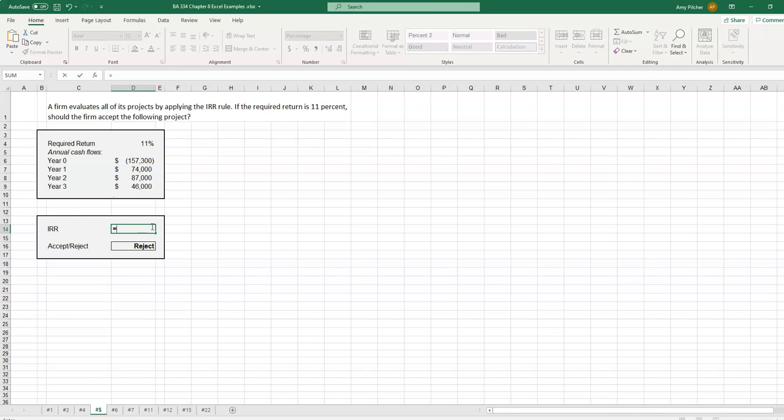in Excel. So we use IRR, which is the formula for internal rate of return, and we select all of the values. You can put in a guess, but you don't need to. So we're just going to close the formula. So the internal rate of return on this series of cash flows is 16.26%. The internal rate of return decision rule is that if the internal rate of return is higher than the company's required rate of return, you would accept the project.